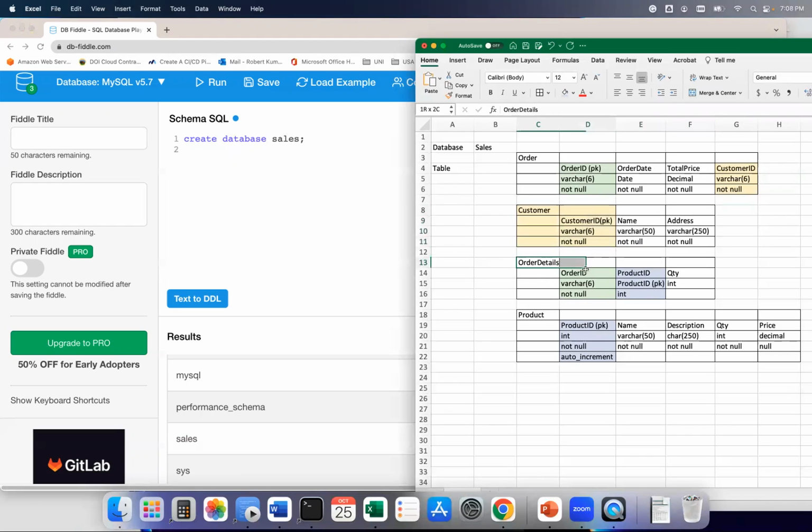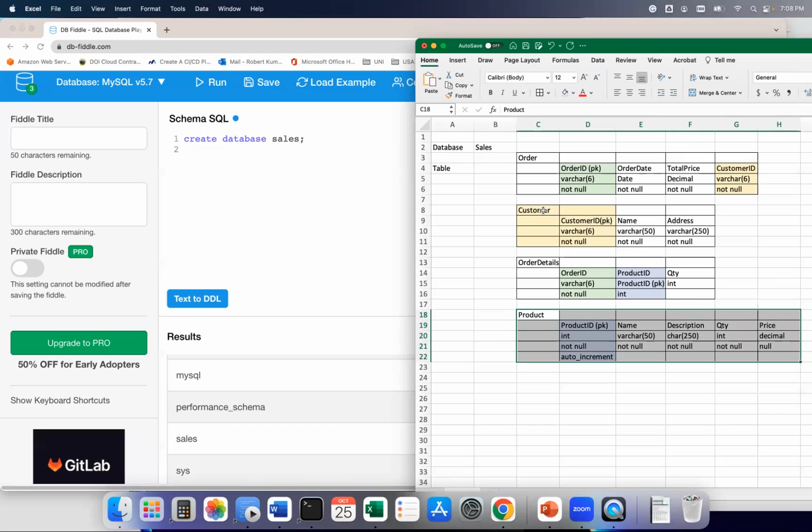How about order details? Order details is a bad one, because guess what? It's got 2 columns here that are relying on different tables. There's a prerequisite, there is a dependency. So that's not going to work. Product table is good. Product table is not relying on or needing any other columns from any other place. All right, so keep that in mind.